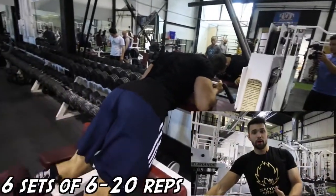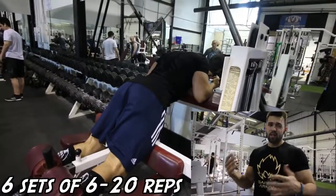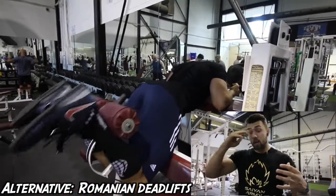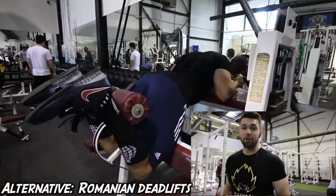I'm going to start off with the lying down hamstring curl — it's a modified version of your normal lying down hamstring curl. If you're a little more upright it kind of puts you in a kicking position. Tom Platz is a firm believer in starting with that 20-rep high rep range, getting a good squeeze. You're going to want to make sure on your last couple of reps you go with that slow negative.